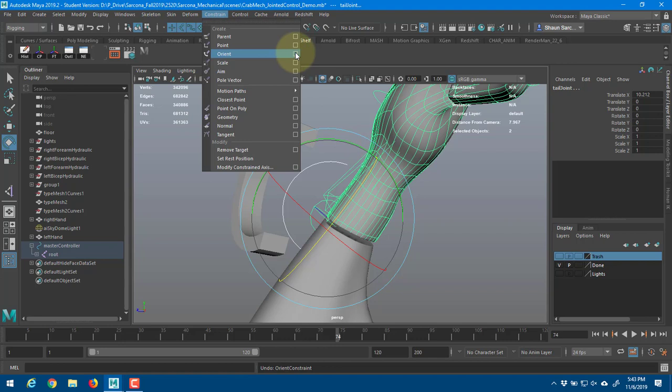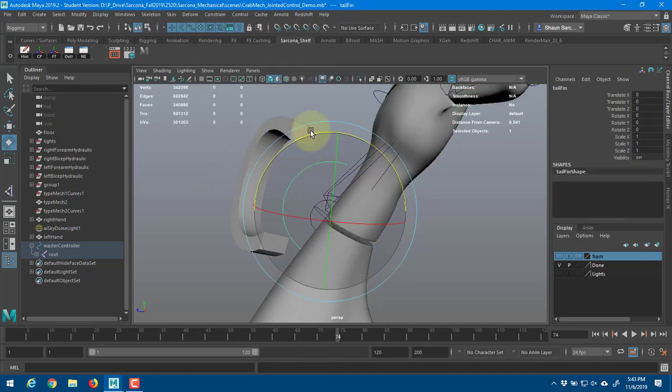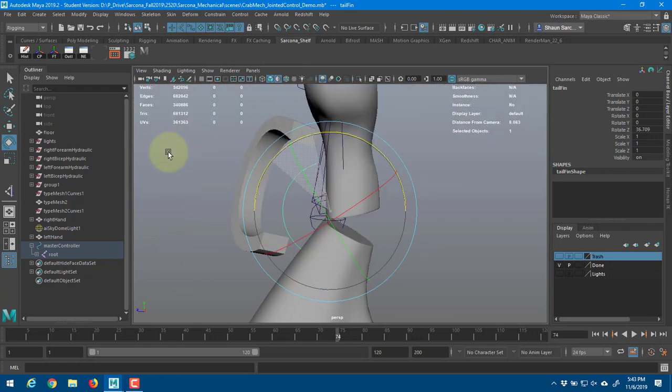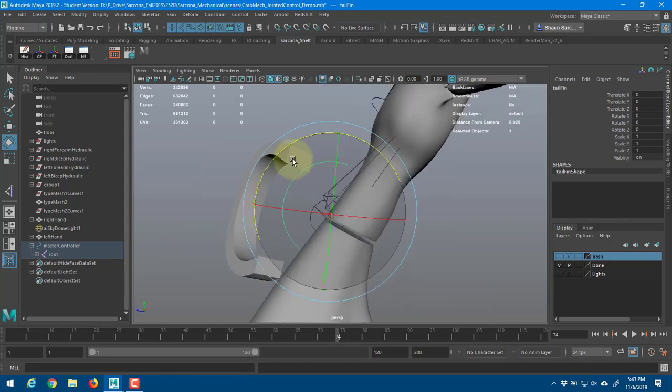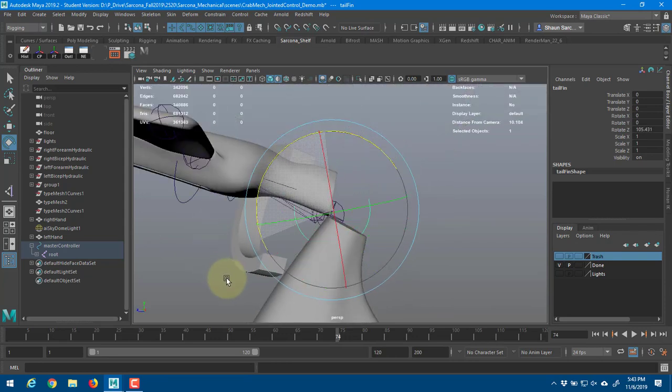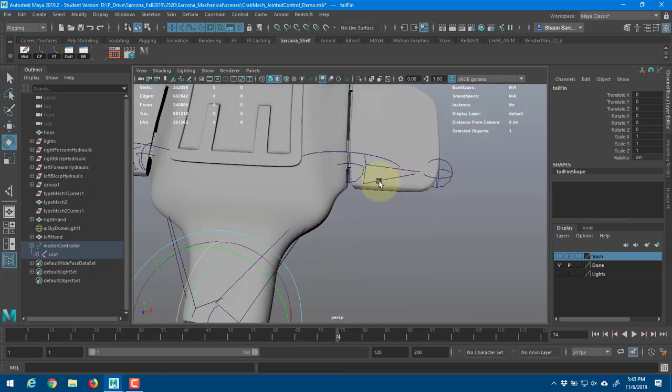Let's try that again. Constrain orient. I only had Z on somehow. So I'll say all of them. Maintain offset is fine. There we go. And now that's going to work. Okay. Now let's say that we wanted something different. No, actually I'm going to leave it at that one. We'll get to different in a bit.